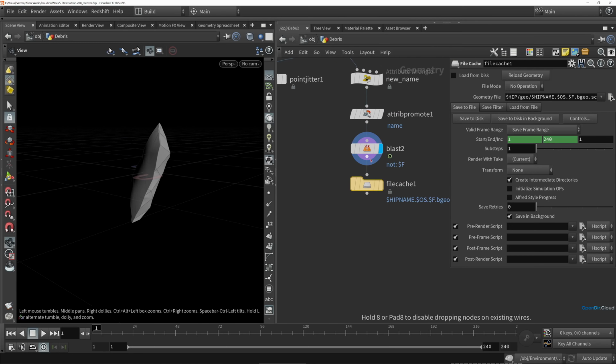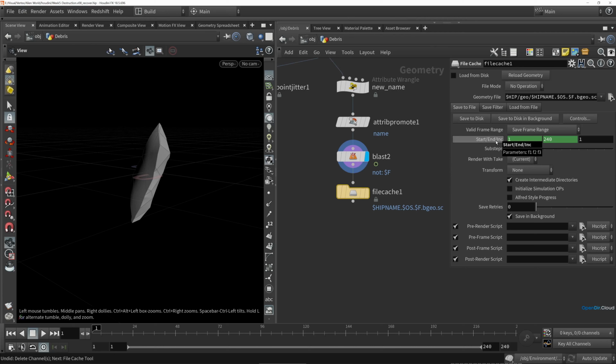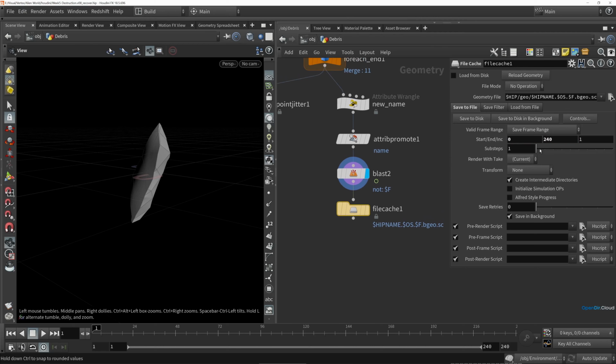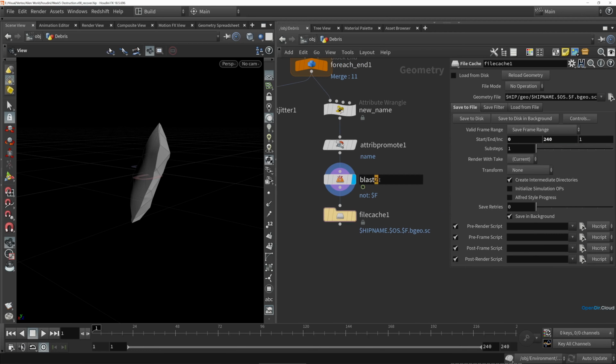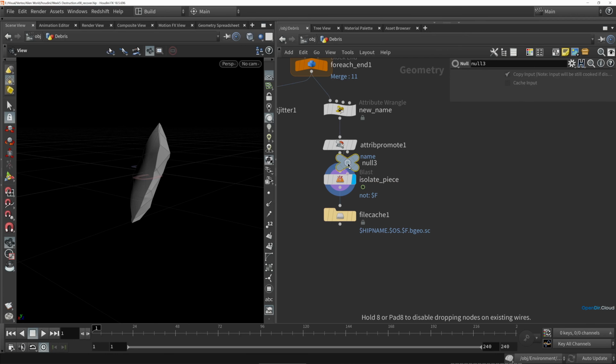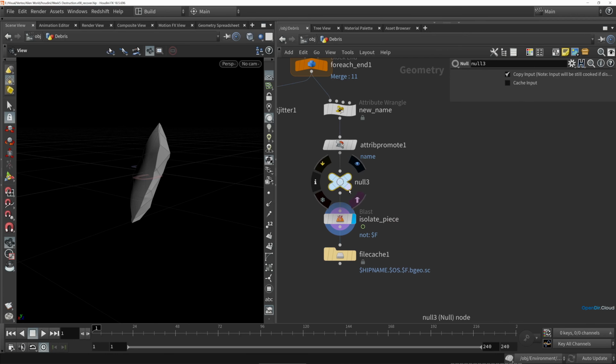So I'll drop in this new file cache here. Now for the frame range, we're going to start this at 0 and then reference the number of points in our instances to set the end frame. So just before this blast that's isolating pieces, which I'll rename for clarity here, we can add in another null that we can use to reference the overall number of instance pieces there.